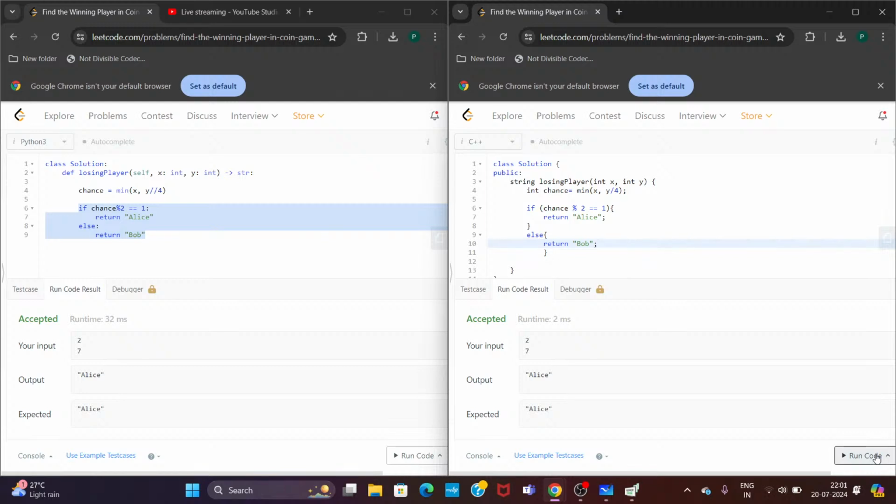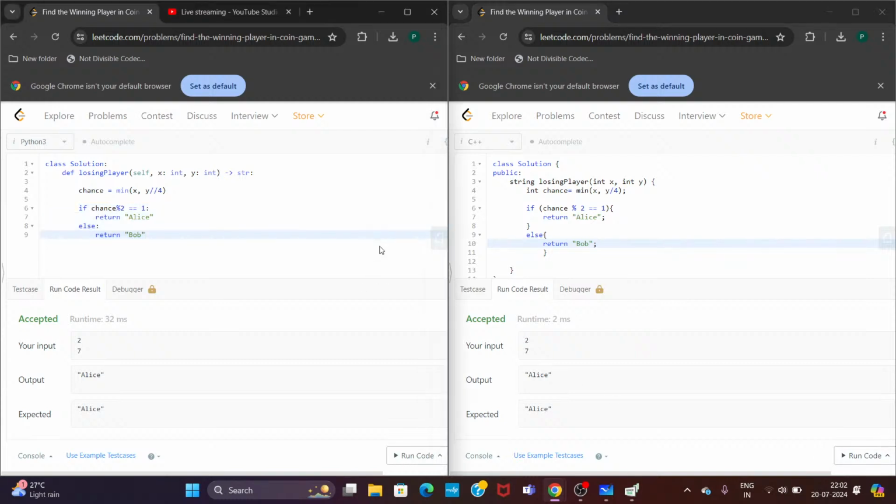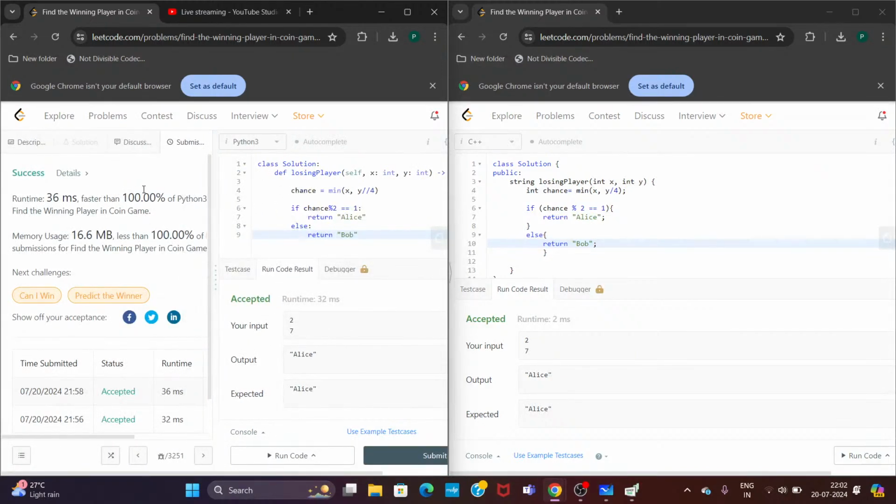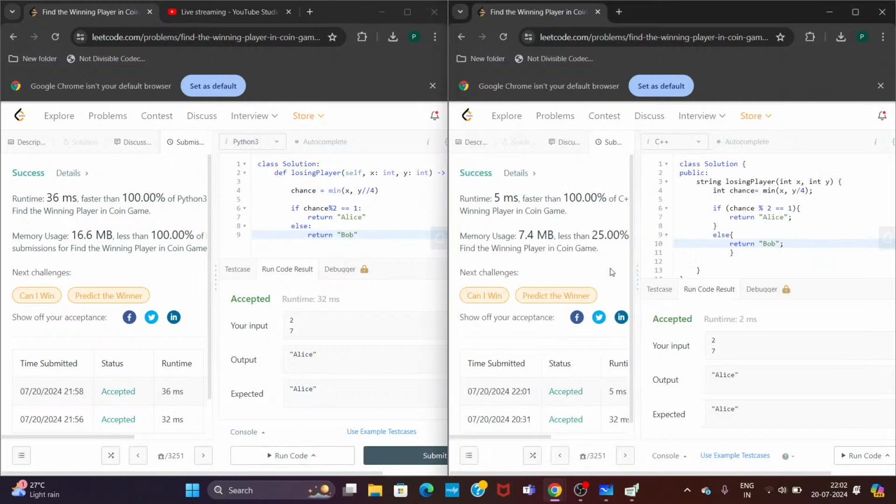This was basically the C++ solution for our problem. This was Python and this was C++. You can compare the codes and understand it. Now you can see that my Python code is successfully beating 100% and C++ also.